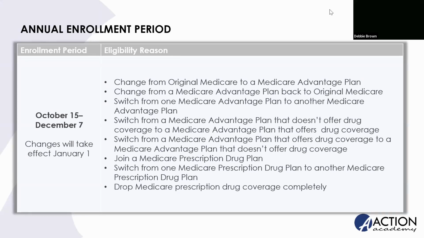change. So let's say somebody found out they had an MA only plan, they didn't have the drugs, they don't have VA insurance, they don't have anything, and they need to get into a plan with a drug plan, then they can go to an MAPD during this period. So yes, absolutely. You can change into a plan that doesn't offer drug coverage, or one that does offer drug coverage, vice versa. That is also an option. So we tend to just use that term a little bit. I don't particularly love it, but if you want to find one sentence to remember, that's where I would go. But exactly, it's not necessarily just a plan that's similar.